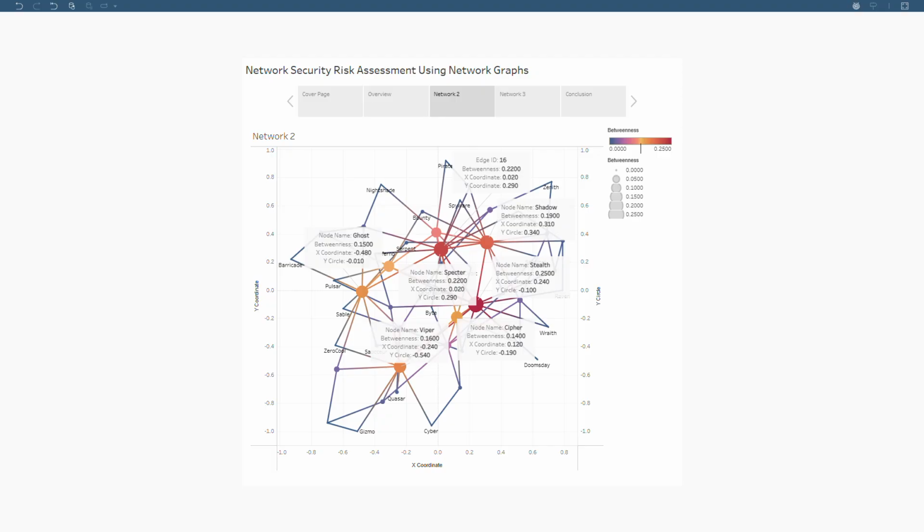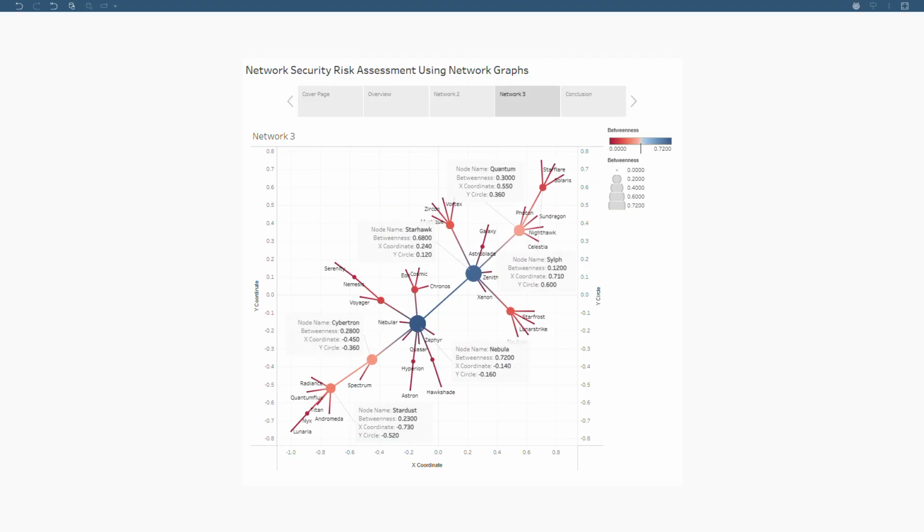From a cybersecurity perspective, Network 2 is moderately robust. If a peripheral node were infected with malware or taken offline, communication would largely continue through alternative pathways. However, if the central node, like Spectre, were compromised, malware could still spread across multiple groups. So my recommendation for this client is to strengthen monitoring and security controls around the high betweenness nodes while preserving the redundancy that makes the network relatively resilient.